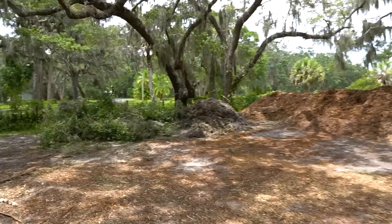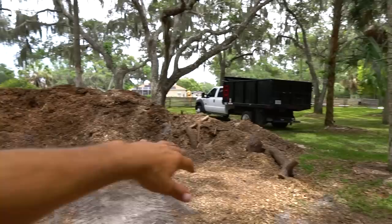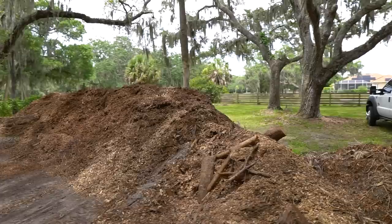The sod that came out of the project has just gotten piled up over here for composting. Did a little bit of tree trimming on those oaks for the homeowner — just kind of opened it up, let a little more light in as you come in. And here is that mountain of mulch that he has sourced. There are a couple logs on this end, but for the most part it's fairly clean — almost like a windrow. We've got a good little pile going here.